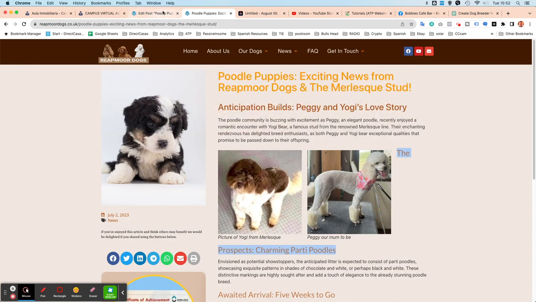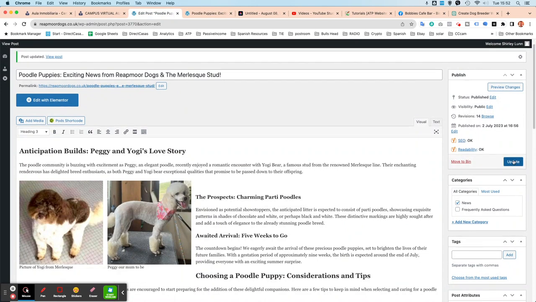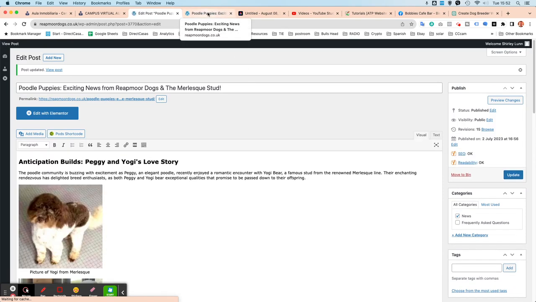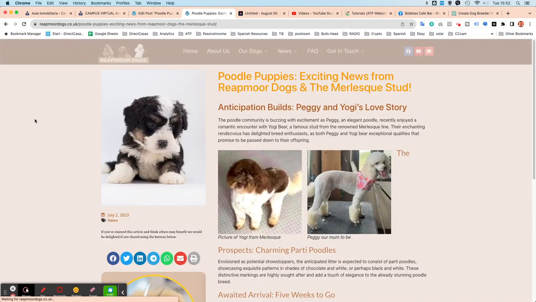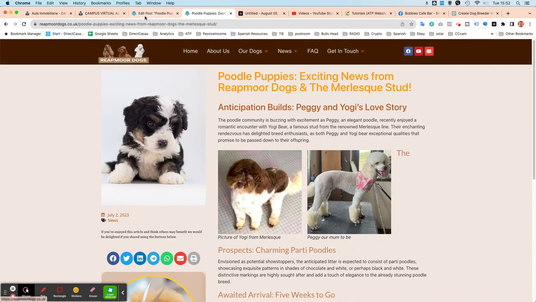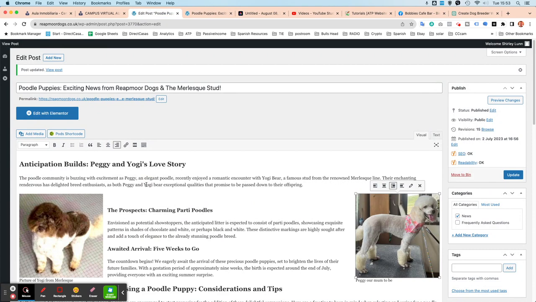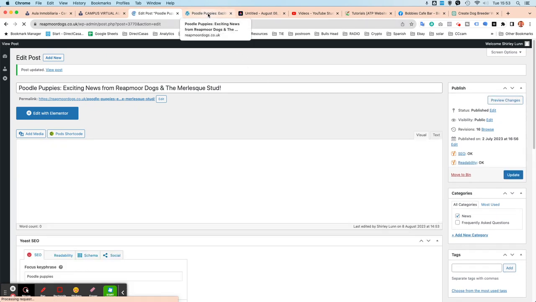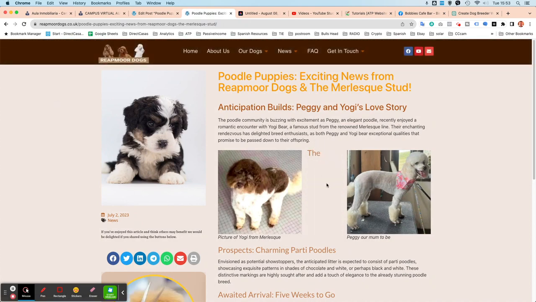So what we need to do is to go back, and just before where it says the prospects, push enter so that there's a new line. And let's see whether updating that sorts that out. Refresh. And it's not going to do that. Let's just change the alignment on this from left to right and update. Back to the post, refresh. Okay, so we're just not having any luck with this.